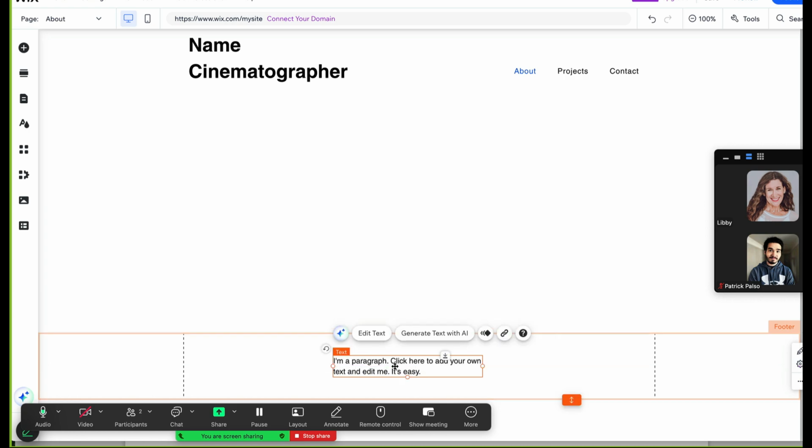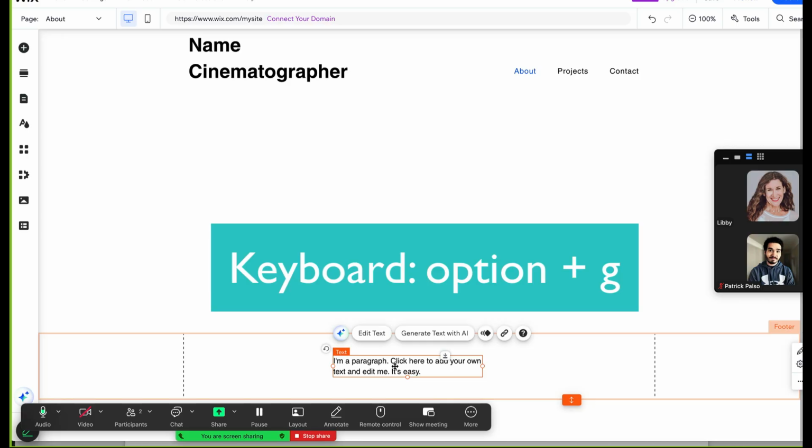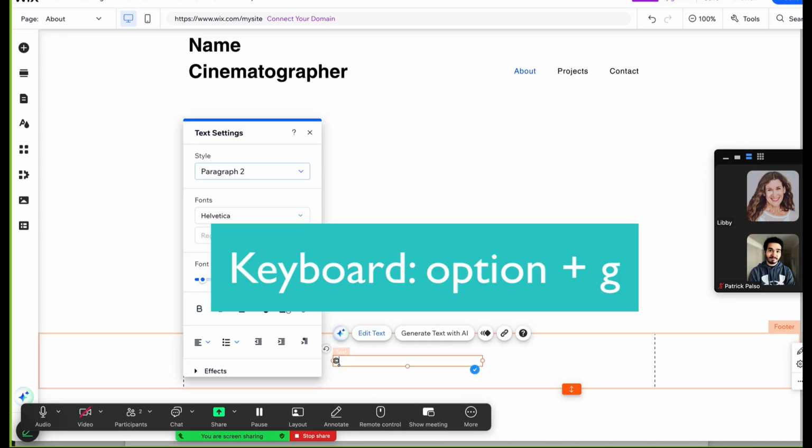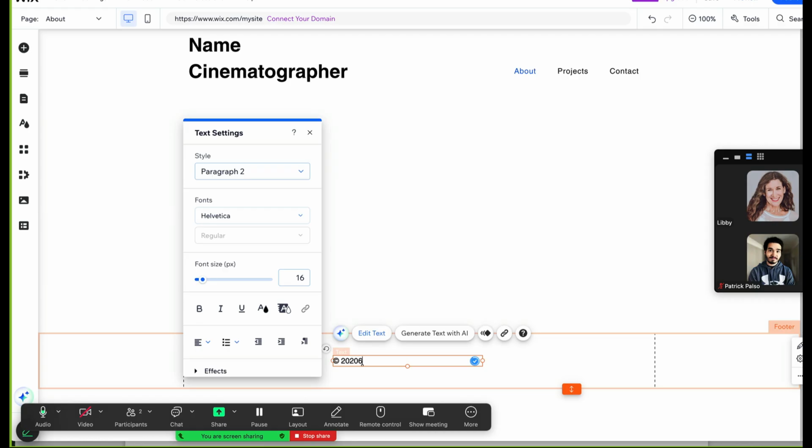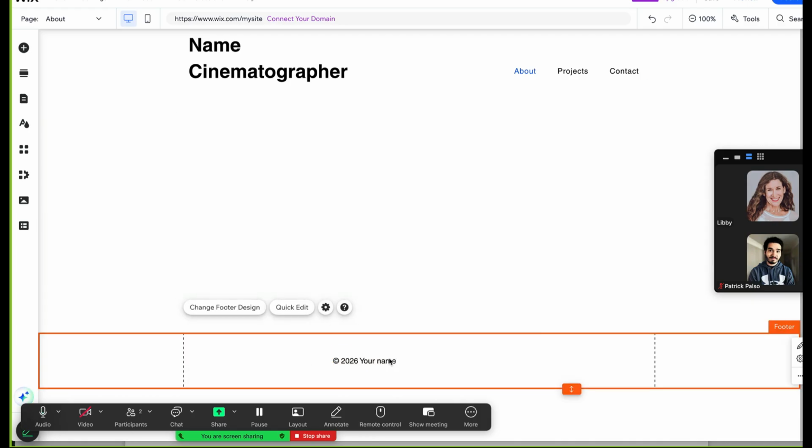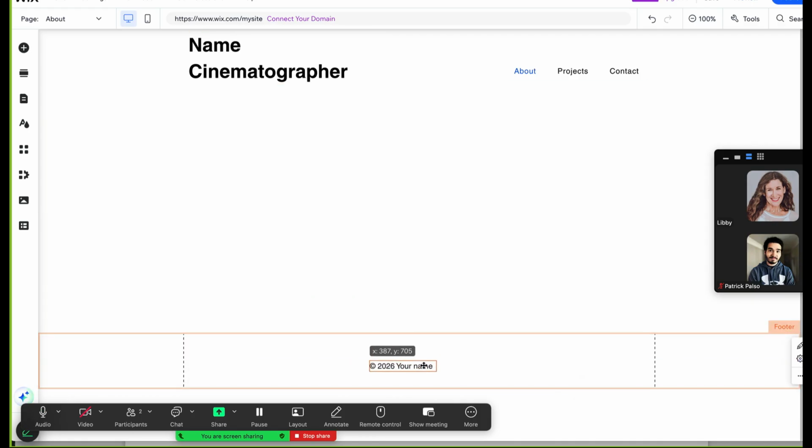So you'll go here and you'll select option G at the same time, and that will give you the copyright year. Then you'll put 2026 and your name. Okay. If you want, you can pull this over, and that will enable you to center it.